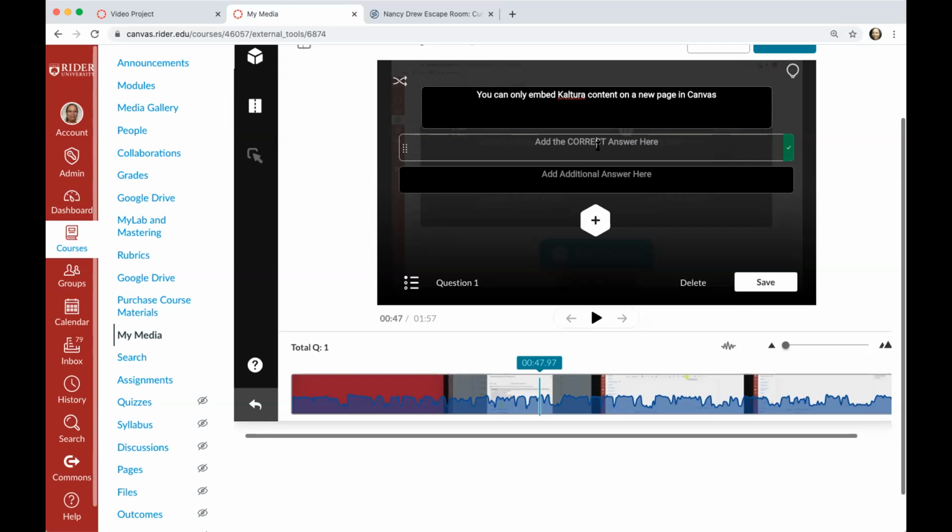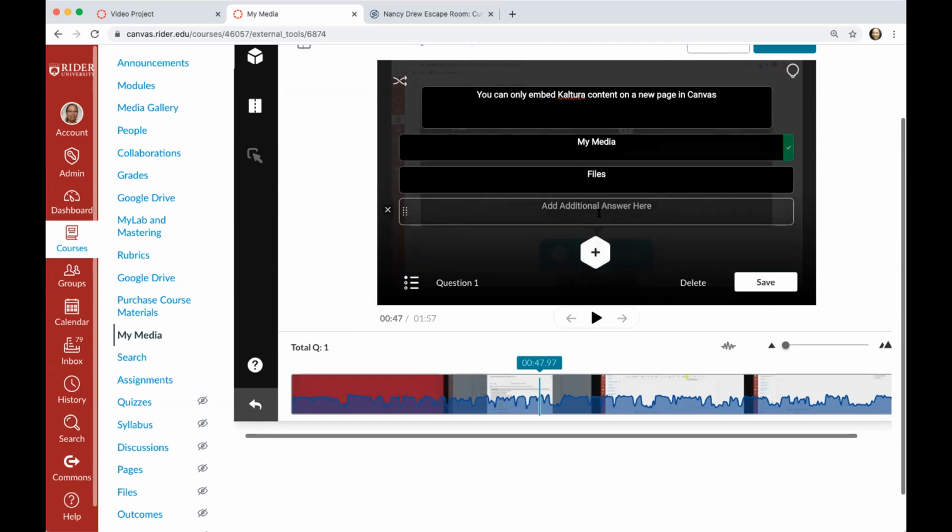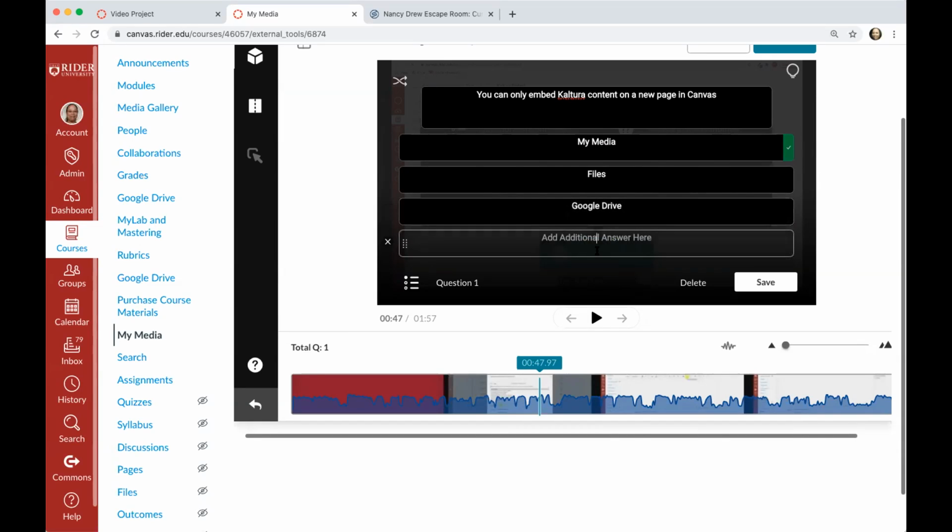So you would type the correct answer here. And then you can enter additional answer choices below that. If you wanted to add additional spaces for choices, you just click the plus button and it will give you additional answer choices that you can provide students.